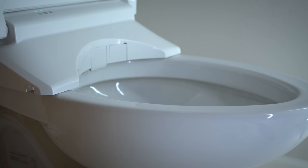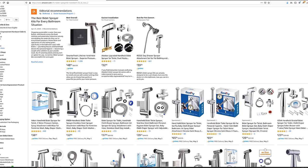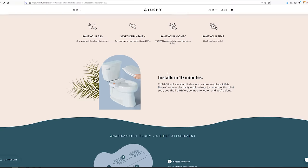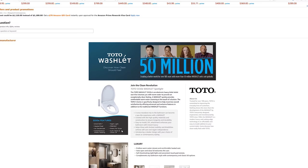Now the concept of bidets are nothing new. However, they've become a lot more advanced. You can go to a hardware store and just get a hose and spray yourself off for about $50. Then you can get into something a little bit more advanced that's roughly $150 to $200. But in the case of the Toto Washlet, the S550E model that I'm going to talk about retails for around $1,200. Now, of course, if you shop around, when there's not some type of run on toilet paper, you can probably get it for about $900 US.